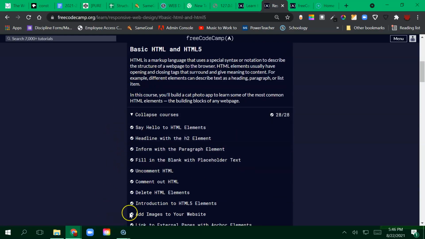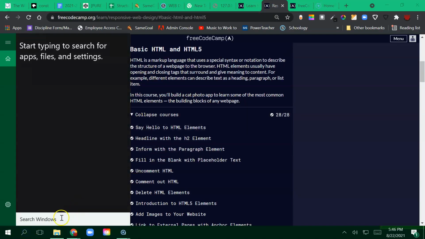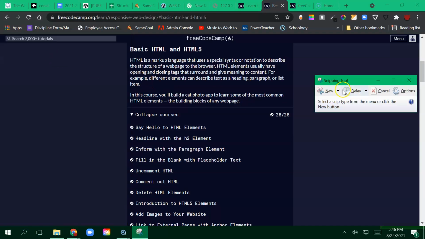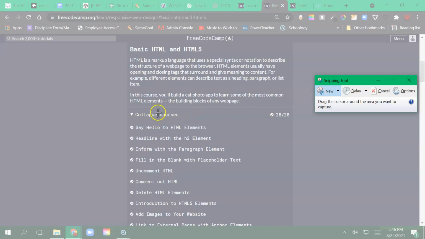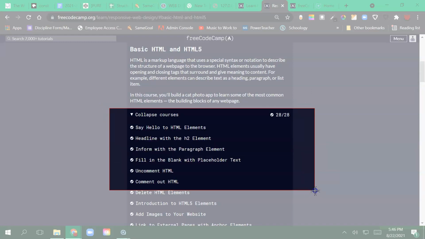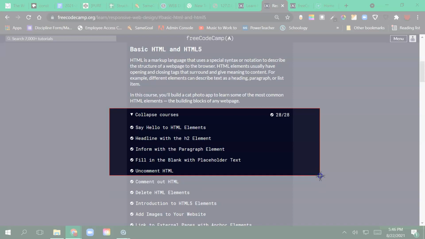So you could also take a snip of these challenges, say for the 1 through 5, that would work as well. So I could open up the magnifying glass, type snip, go to snipping tool. We want to take a rectangle, and it's going to do whatever was the last one. Now if you're doing this one, I need the screenshot to include the challenges that you are turning in. So if this is 1 through 5, I need 1 through 5. I need to be able to see those.